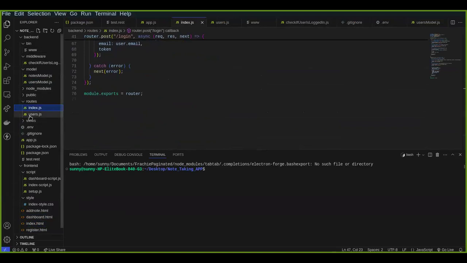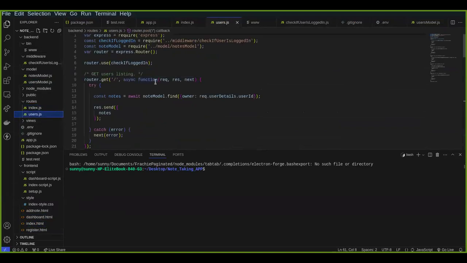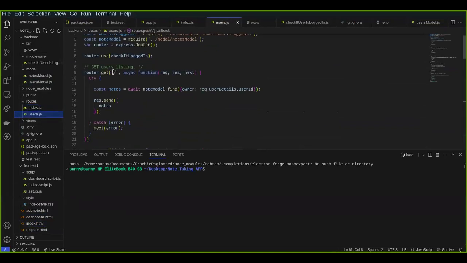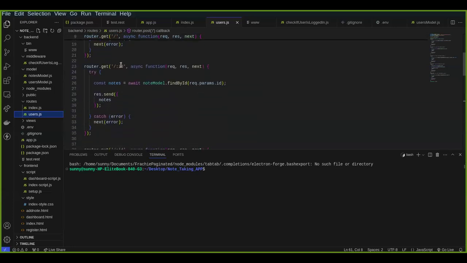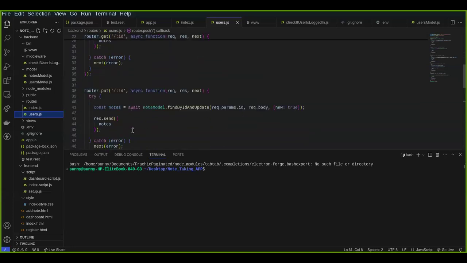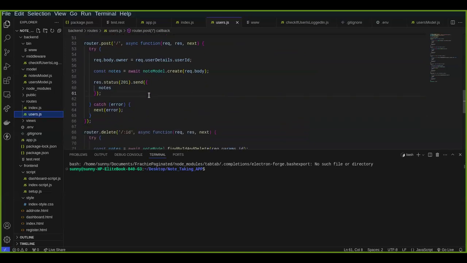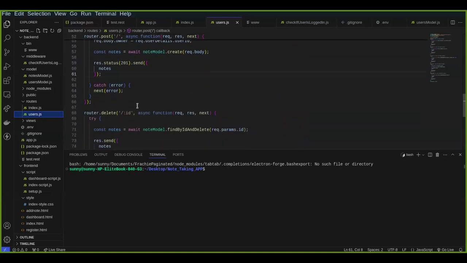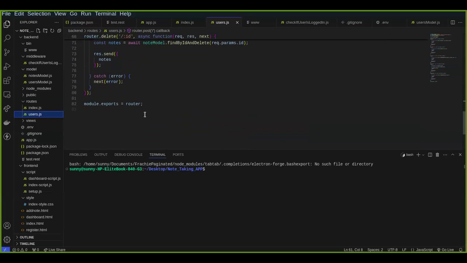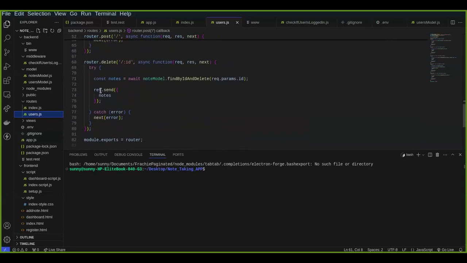Then we did the notes part. So you can get your list of notes, you can get a particular note by ID, you can edit a particular note, you can add new notes, and you can delete notes. So we've done all those, and hopefully everything is working fine.